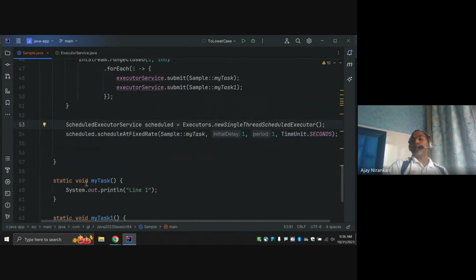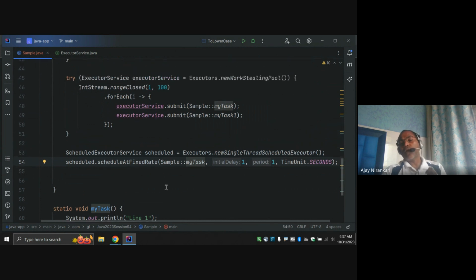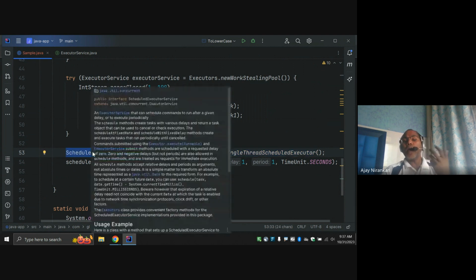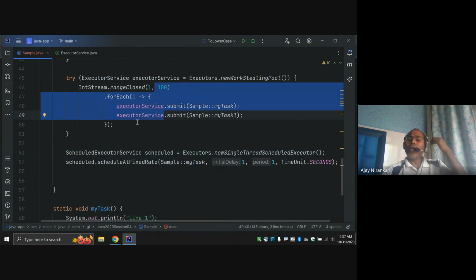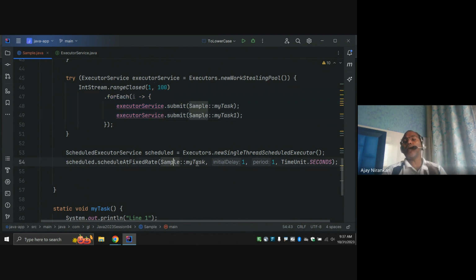Generally, sometimes we want some kind of cron job utility, with fixed time, every minute, every second, every day, when a particular job can be started, right? In those scenarios, we use the scheduled executor service. The scheduled executor service helps us schedule the job, not just one time or two times, or only 100 times. I can say infinitely, every 1 second you have to run, right?